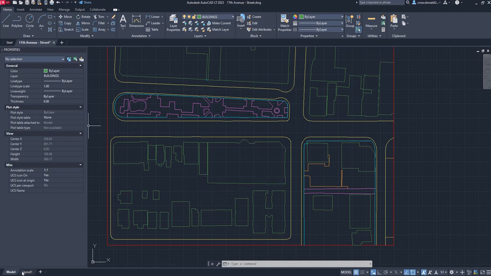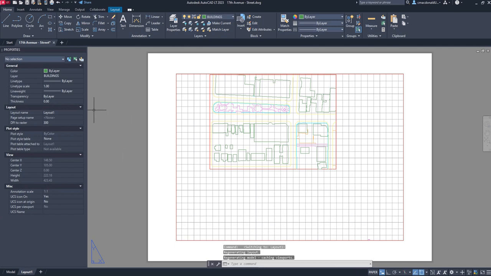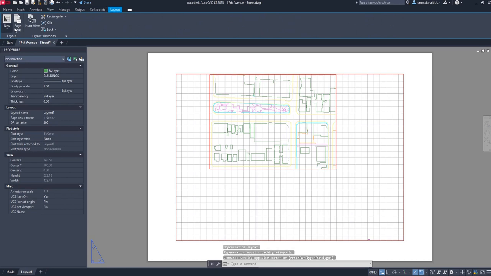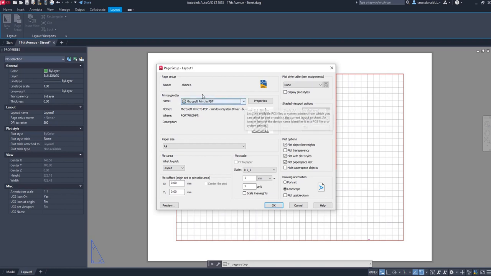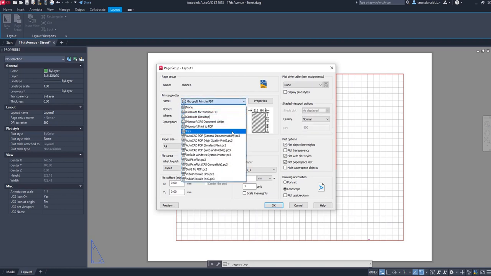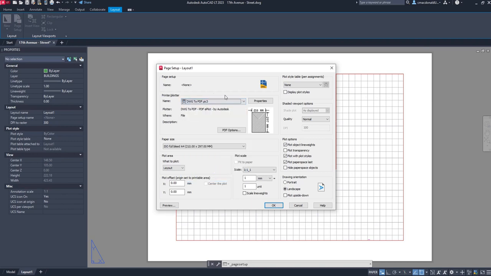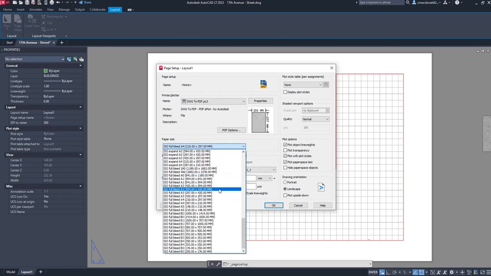So reviewing from our previous video on this, we're going to move over to our paper space. We'll go up to Layout tab, left click. We'll go to Page Setup, left click. In Page Setup Manager, we're going to move over to Modify, left click. For the printer, we're going to bring this down to DWG to PDF. We're going to adjust our paper size to ARCH D, 36 wide by 24 vertically. We'll go to drop down. We'll select ARCH D.